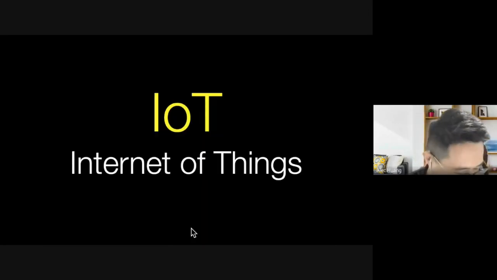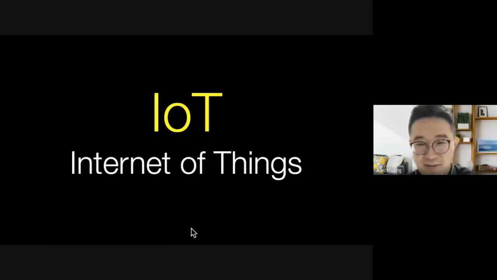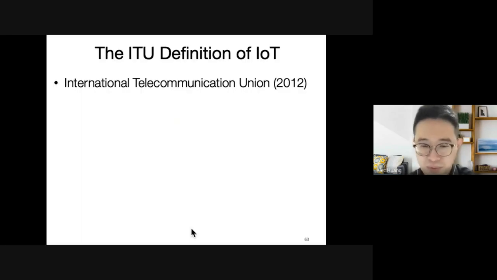Okay. Finally, we still have a little bit of time to talk about IoT, the Internet of Things. IoT is also one part of WebGIS, and is an important part in my personal opinion. I believe right now you should know some idea about IoT. At the very beginning of IoT, people didn't know what that was. There are a lot of definitions online, but right now it's getting converged.